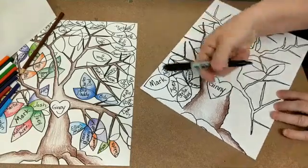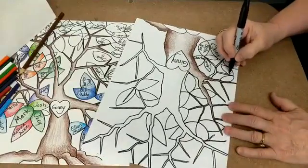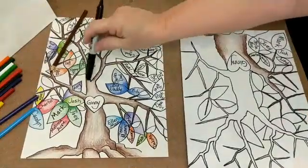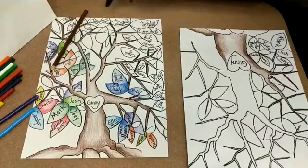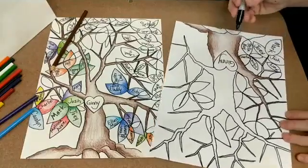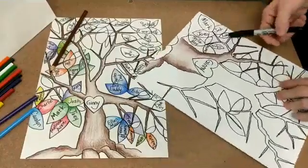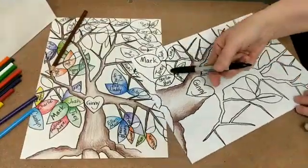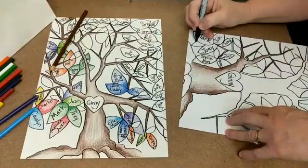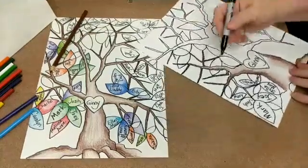See how the names, they don't all have to face the same way. And Josh's wife is my daughter-in-law, Mary. Now, you know what? When you look on my family tree here, I've got a Mary here, and I've got a Mary over here somewhere. There's another Mary. So sometimes I start putting an initial with their name, so I know which Mary that is. But I know that that's Josh's Mary. So, and I'm going to leave a couple empty leaves here, because someday I might have another daughter-in-law. So we'll put an empty leaf by Mr. Joey here. Mr. Joey's not married yet.